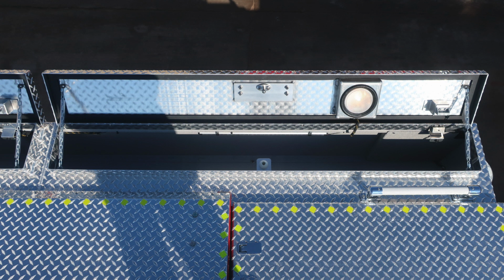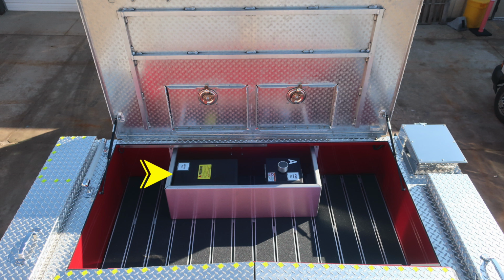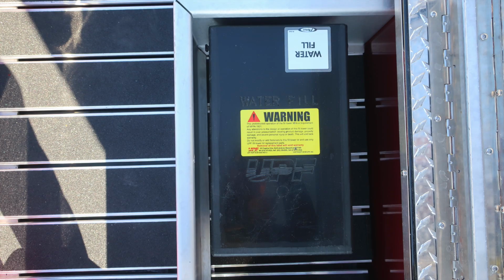From this position, let's go ahead and look forward to the dunnage area. We'll identify a few items within this area, first starting with your master stream device and then also your booster line. As we look into the storage area, into the dunnage, you'll find that top fill location for water and also the foam fill location for tank A. We do have a warning label here regarding do not mix different brands or consistencies, for the possibility of foam failure.